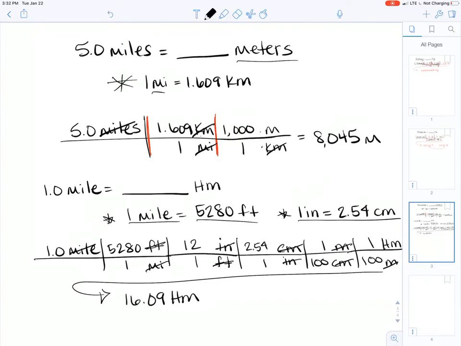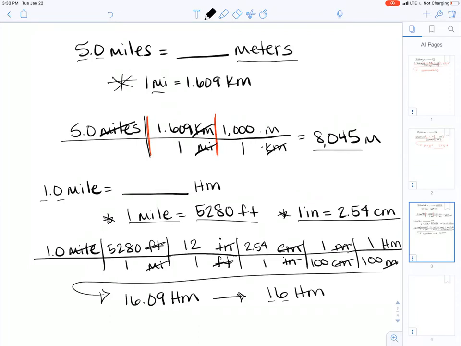hectometers. Now, technically this is not correct for your answer, but we have not gotten into significant figures at this point. We will, and I'll have another video over that. If we were doing the correct number of significant figures for this answer, we would have ended up with simply 16 hectometers as our answer. We have 2 significant figures here, and up here we have 2 significant figures. If we go back up to this first example that we did, we have 2 significant figures when we started, so technically our answer here should only be 2 significant figures.